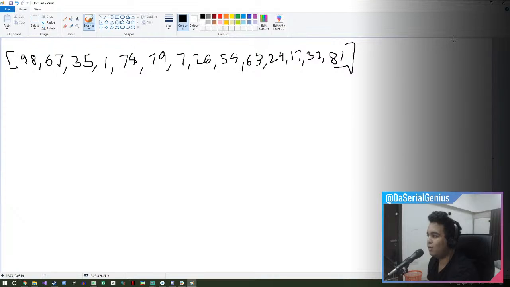Now I forgot why I wrote it down. I have to swap it 7 times. Okay. So 7 times. I move this here. I go 1, 2, 3, 4, 5, 6, 7.